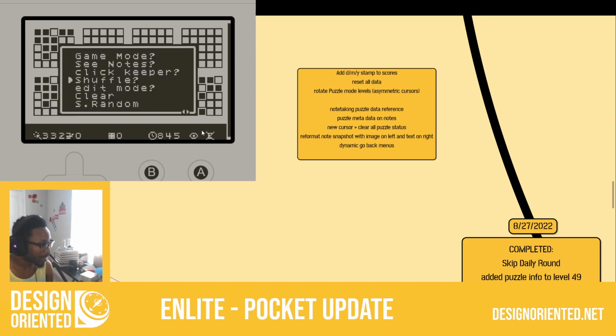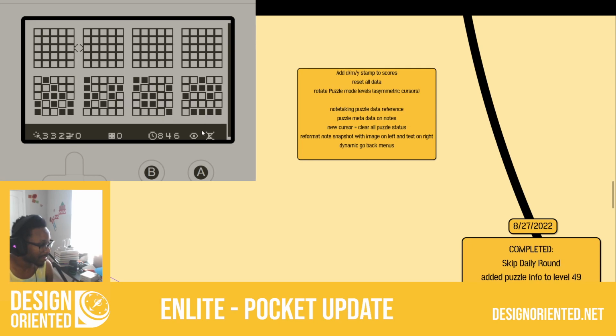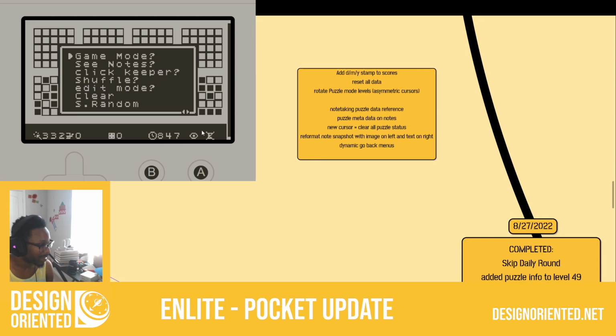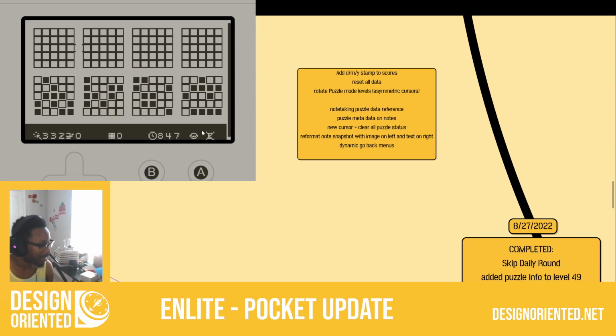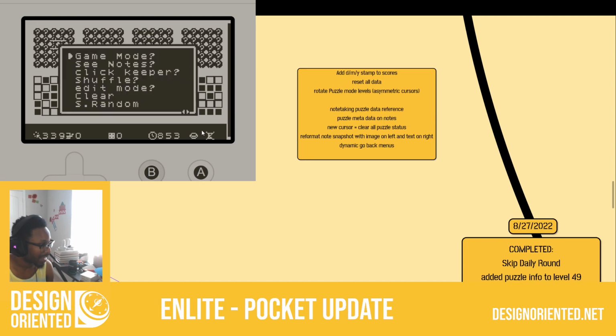So you can just keep going and going and going and kind of make your own stuff up. I can clear it. I can shuffle, and you can make it as hard as you want. 7 clicks. You're like, click keeper, see notes, blind toggle, and you can even play this blind. So if I want to recreate that puzzle in 7 clicks, I can just start. And once I think I have it, I can select check for me, and it'll tell me if I got it or not.